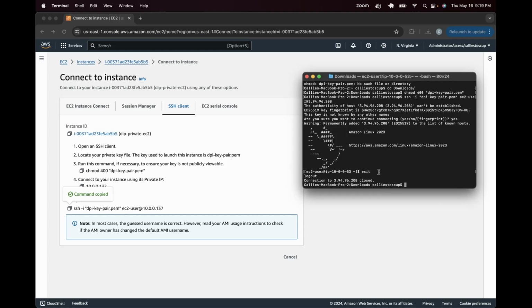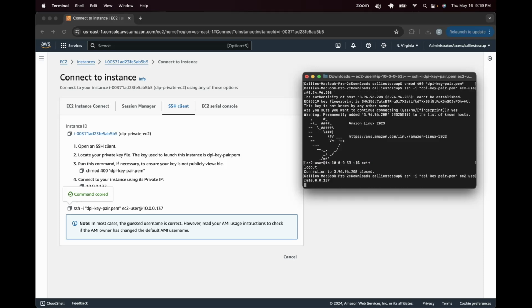If you want to get out of your instance, you can go ahead and just type in exit. Let's paste in this. And you can see how it is not loading, and it's just sitting here spinning its wheels. If we just keep sitting here, it'll eventually time out because why? We are in a private subnet. No traffic can go into our private subnet or out of our private subnet.